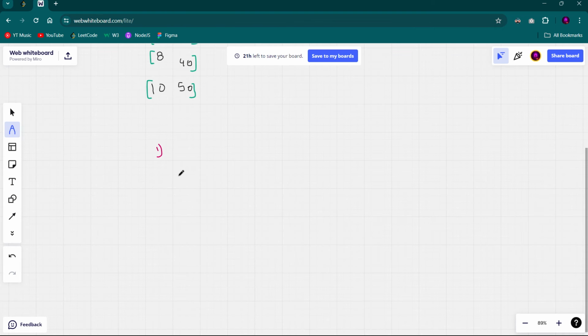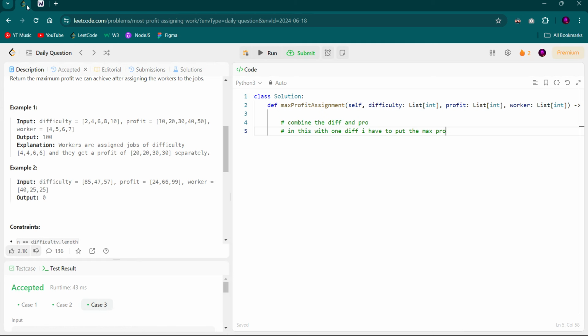Suppose I have two works, one with difficulty 4 and profit 10, and another with difficulty 4 and profit 20. If I have a worker of 4, which work am I going to choose, 1 or 2? The 2. So I have to store 4 comma 20, not this one. So combine the difficulty and the profit, and for each difficulty put the maximum profit.